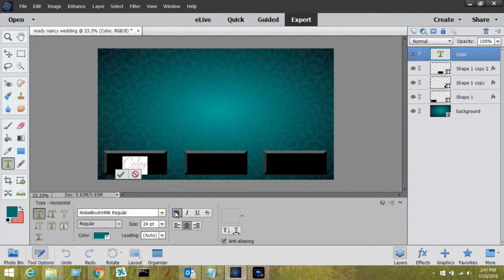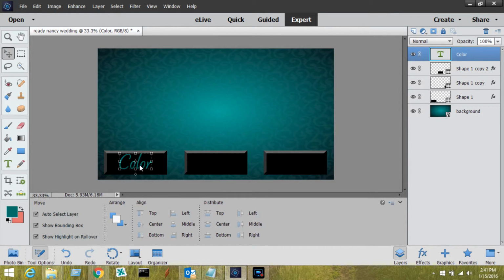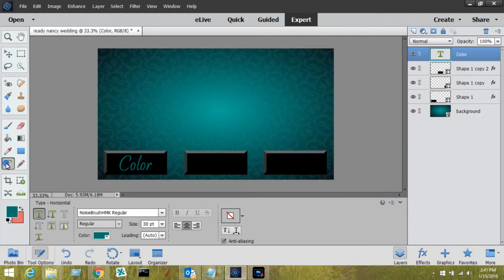Select all that again. We'll make it bold, perhaps just a little bit larger. Center it in the button. Our color button is done.